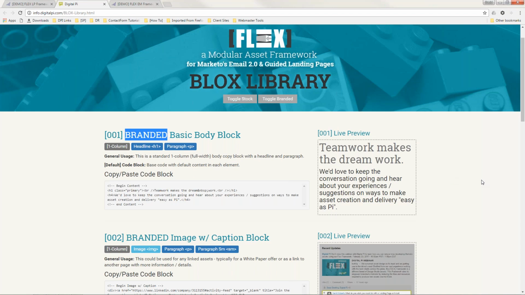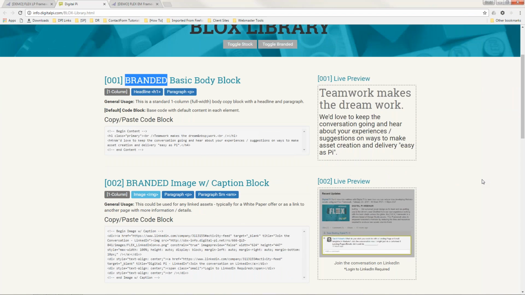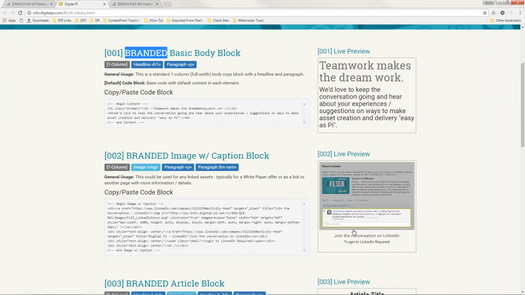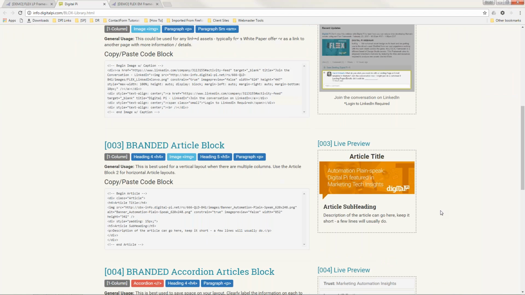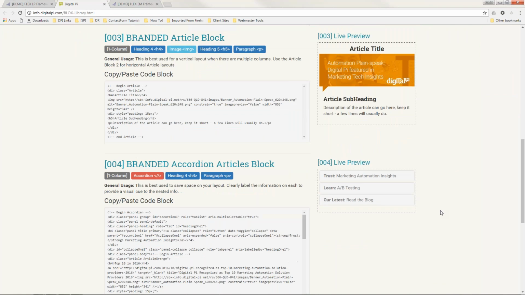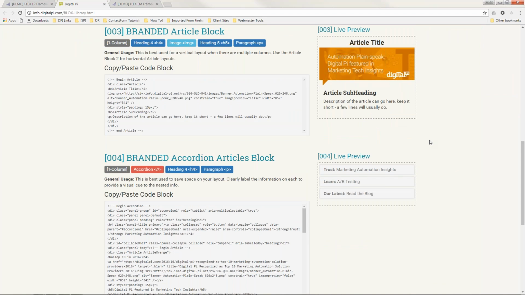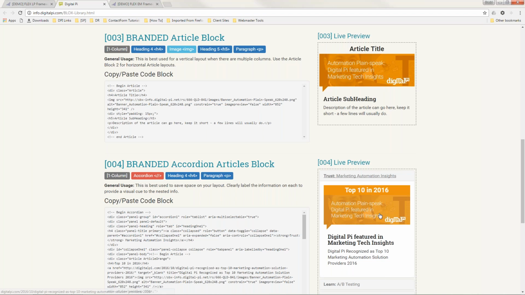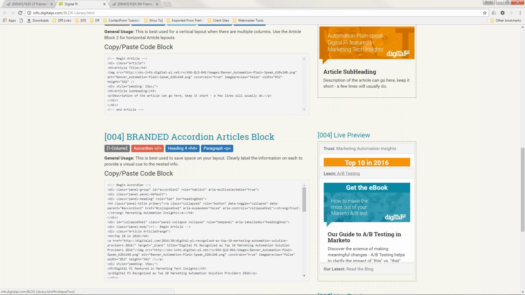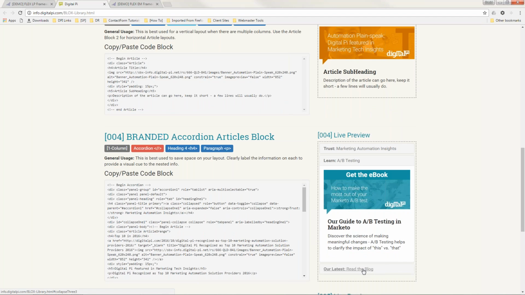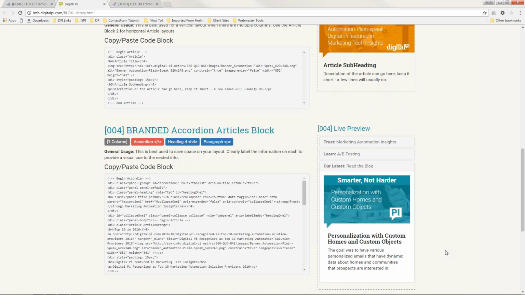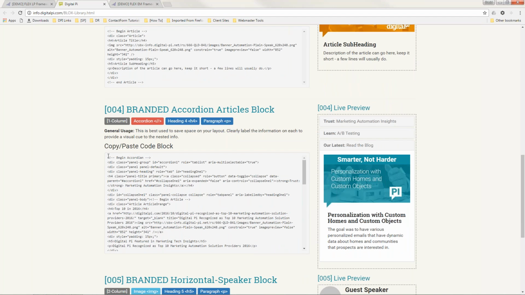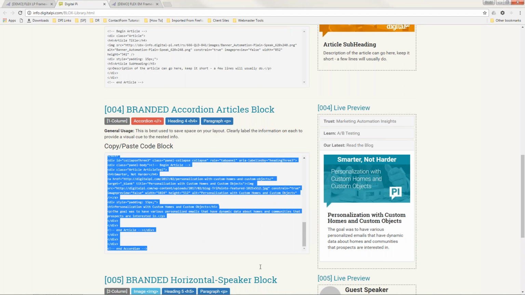They contain very similar types of content, except that they're branded to the Digital Pi experience so that I can copy and paste these right into my layout. Now, this article block, you'll notice, has been placed inside of the accordion block here to create this feature of blog articles, one after another, that can simply be copied and pasted onto your landing page.